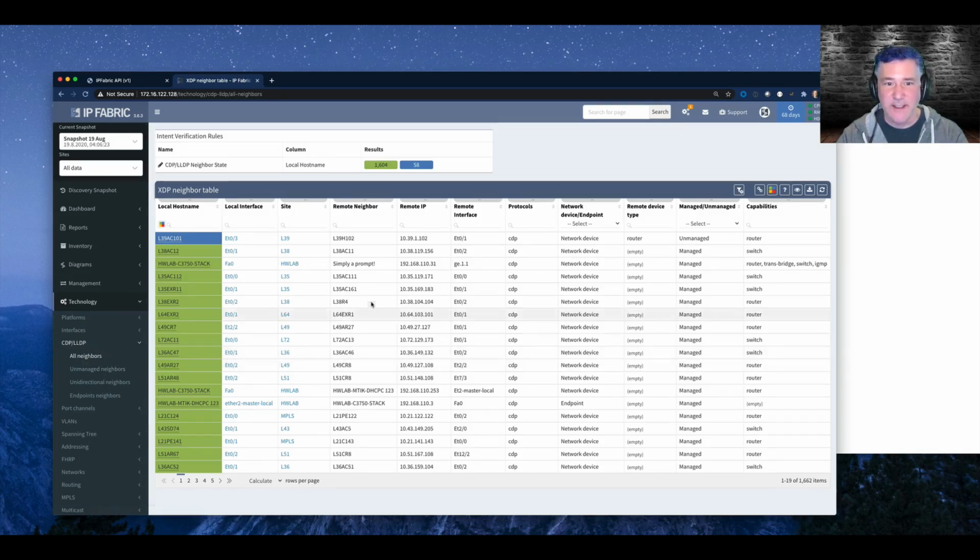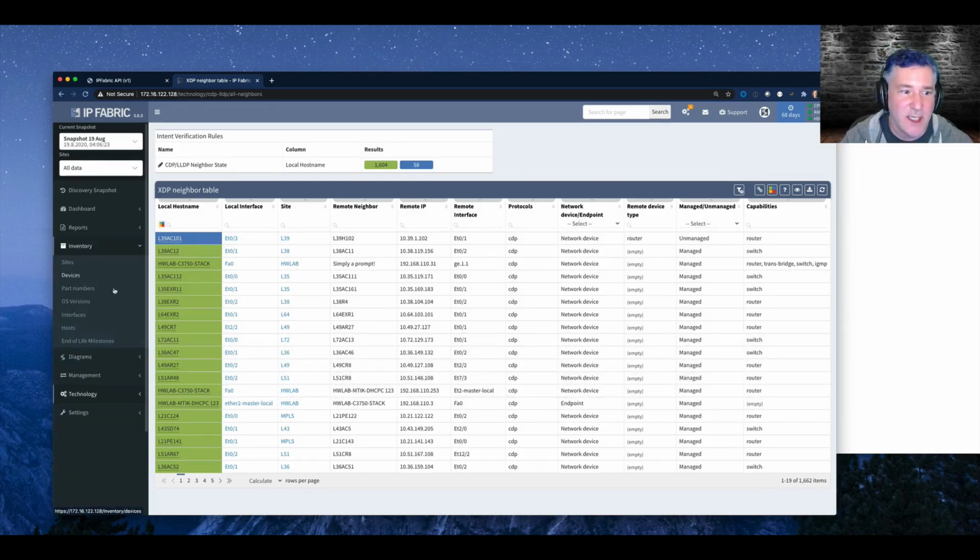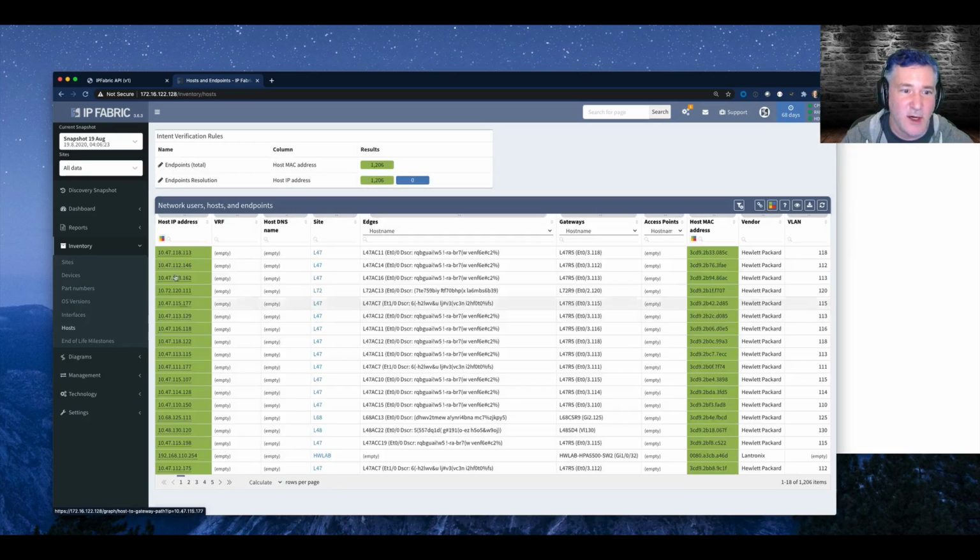What's neat about this is it's not only going to give me the local and remote information, but it also tells me whether or not the other endpoint is a network device or a host. And this is interesting because part of what IP Fabric does is it will also collect all of the attached hosts, at least the IP addresses that it knows about.